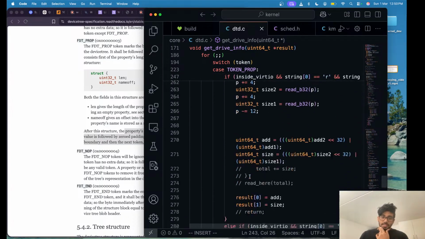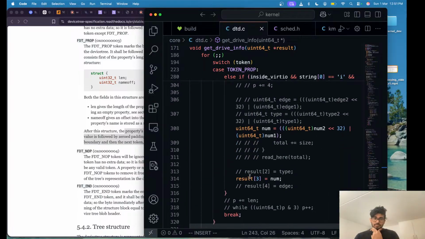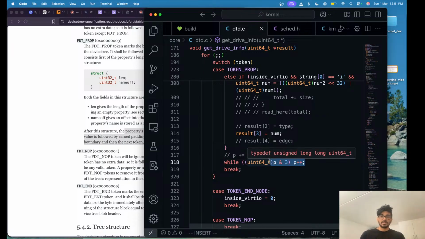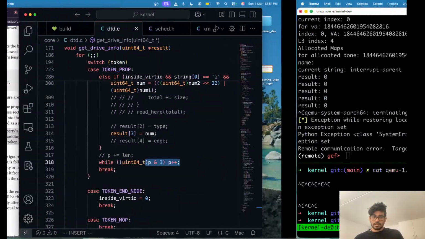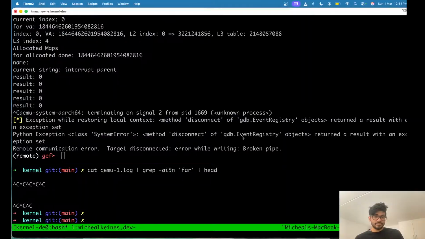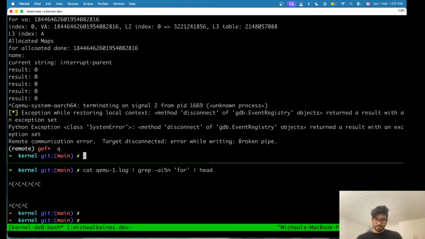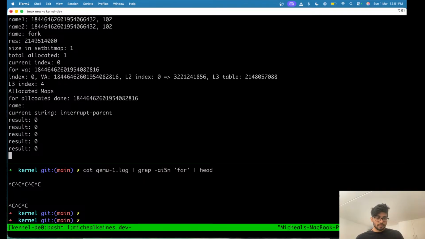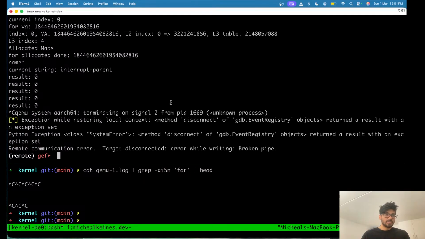It should be the next token, and then we can have padding if needed. Okay, let's see. Still not working.